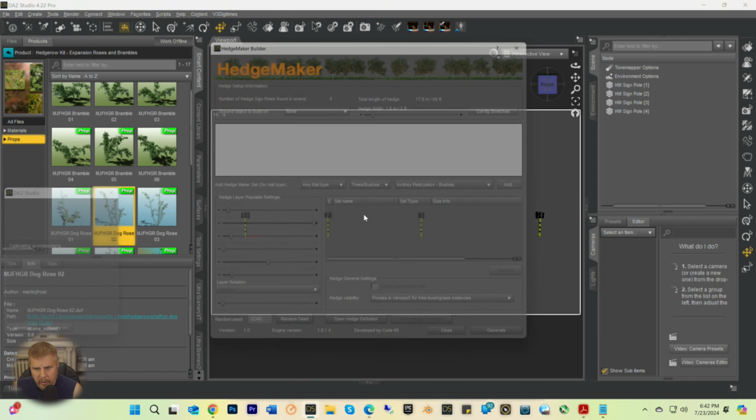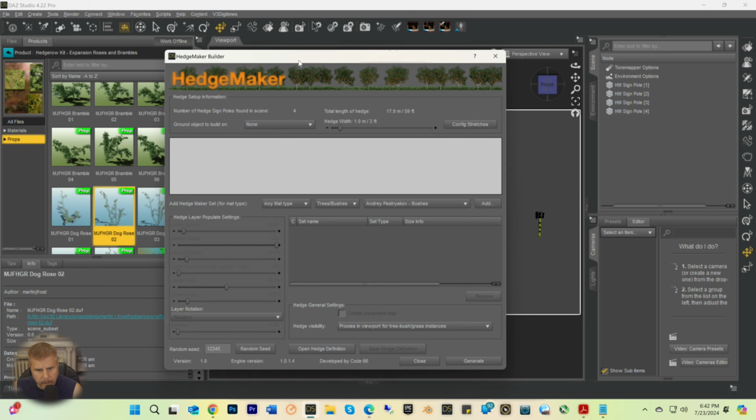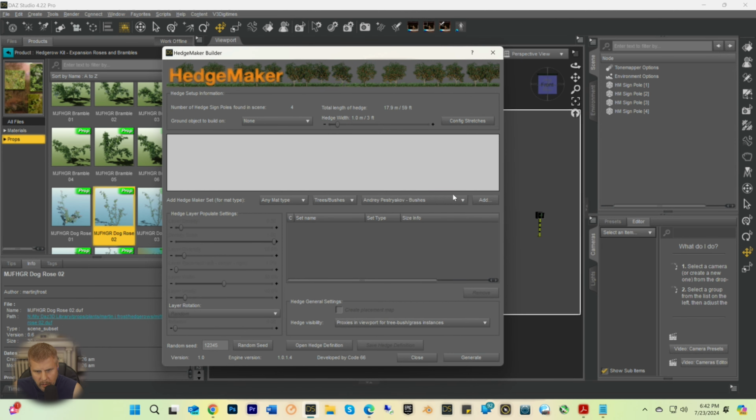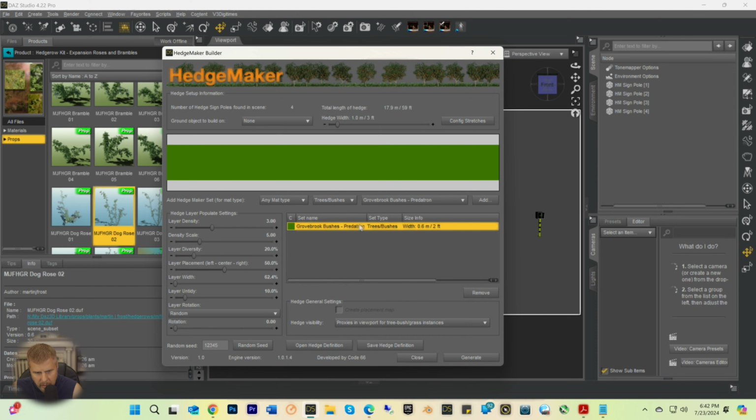Okay, we're going to go out of iRay. And, okay, apple trees. Okay. When we put this in an add, layer, okay, layer width, diversity, scale, density scale is 5. Okay, trees, bushes.